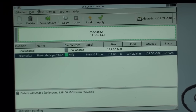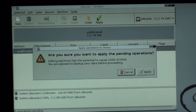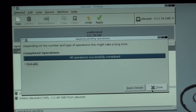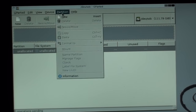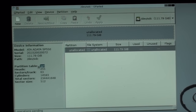But I think reformatting ext4 won't be a problem anymore, because... So let's just try and apply that. Let's just get rid of the partition. And it's done. Quick. Painless. Alright. So I think what happened was that the installer crashed in the middle of writing the partition table and everything went wrong. And it was a master boot record partition table. Now it's GPT, I think. Let's find out. There we go. Partition table GPT. Right there.